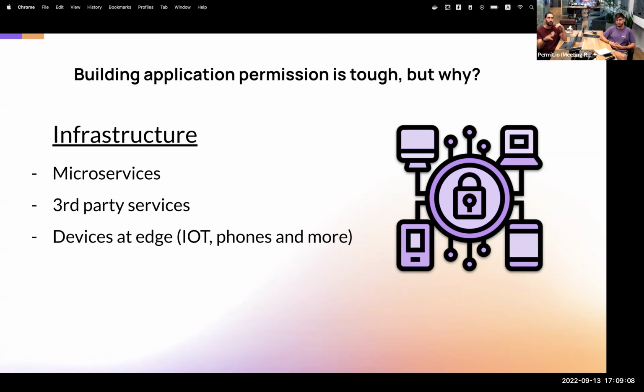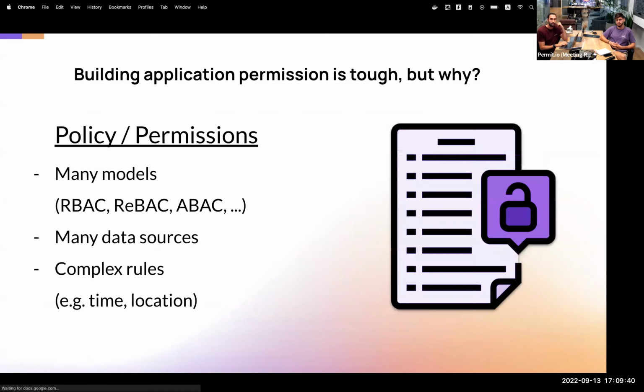Apart from that, we also have a lot of different edge devices. For example, IoT devices, smartphones, tablets, and more. And in some cases, we want to give different permissions to each device. For example, in my stock application, I can't do some actions on my phone, only on the computer. So there is an infrastructure complexity.